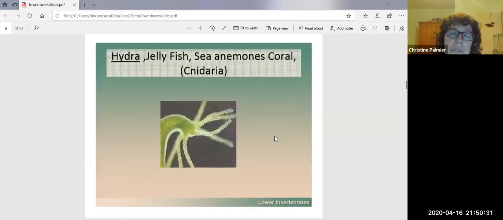Here's a picture of Hydra. It's bent over here with its tentacles looking for its prey. Okay, so Hydra. Now it's green, not because it's capable of photosynthesis, but it houses some algae to take in sunlight and CO2 to make sugars, as you may remember, for photosynthesis. We did that lab a while back.